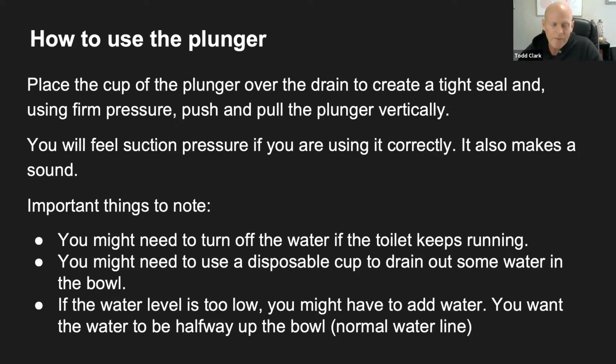Here's the second thing we want to know. You might actually need to use a disposable cup to pull some of that water out. I use the word disposable because you probably aren't going to want to use that cup again. It could be a plastic cup. As that bowl starts to fill up, you might need to scoop out some of that water and then dump it down another drain or take it outside.